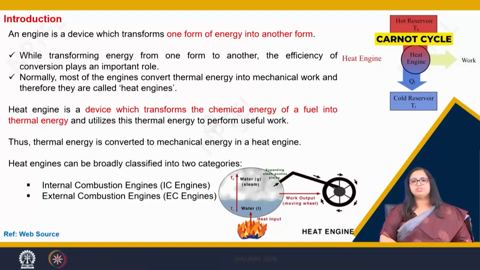One is an internal combustion engine and the other is an external combustion engine. When we talk about the steam engine, there is water and this water is given some heat input which is converted into steam, and this steam helps in the reciprocation of the wheel that we may have seen in various locomotives. So this is a type of external combustion engine. Locomotives are one of the major machineries used for transportation of material from one point to the other in the mining industry.